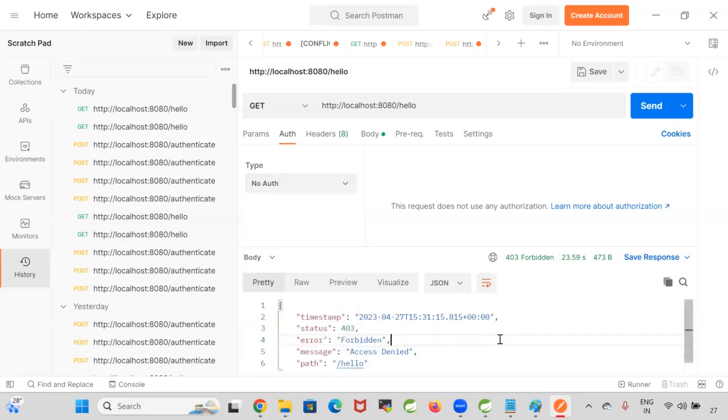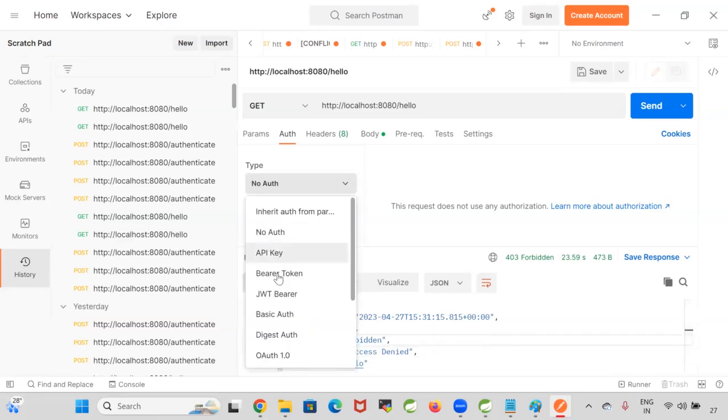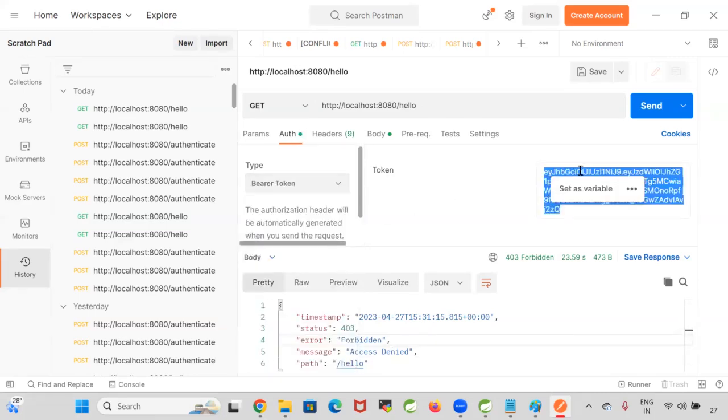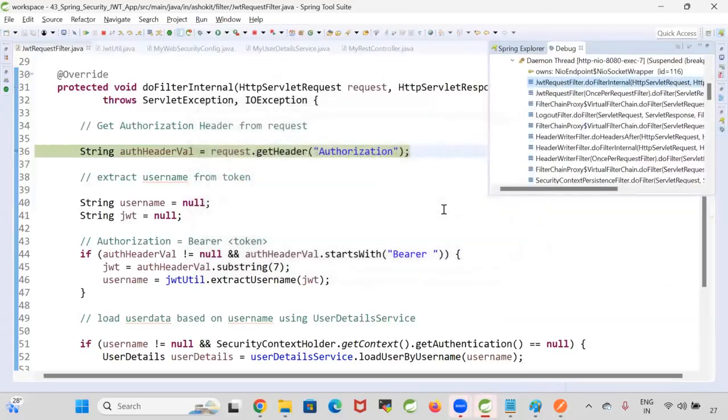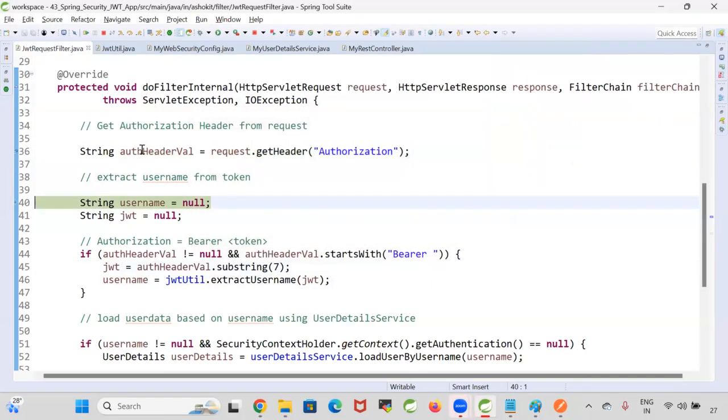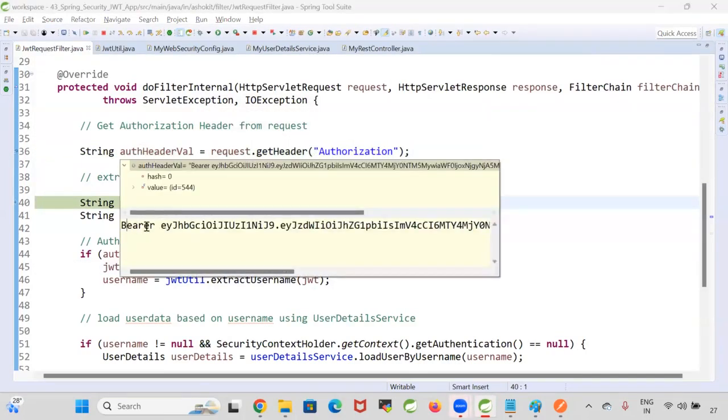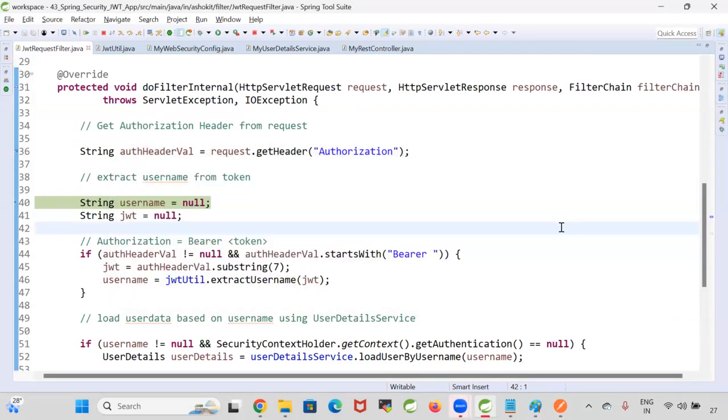Go to this bearer token. Let me pass my token. Then click on send. Now I'm sending the request along with the token. Now you see in the filter, the request came to the filter. Now I got the bearer token. So bearer space token is available. Now I'm reading that token.